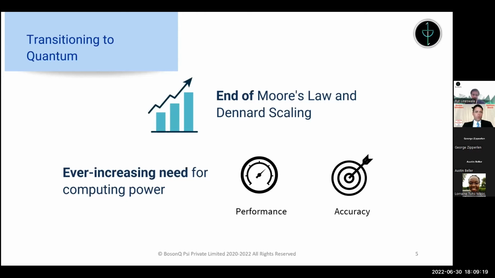Now we're at such a small chip size that this doubling can only go for maybe a few more years before we go into the quantum realm, where quantum effects really start playing a role. So you cannot just infinitely divide the size of the chips by half indefinitely. You cannot do that. So logically, you have to go towards quantum.